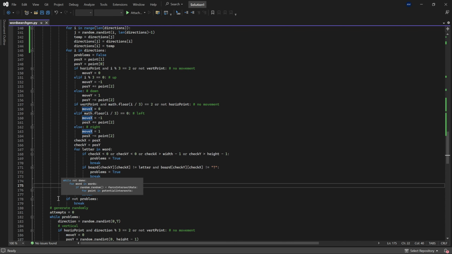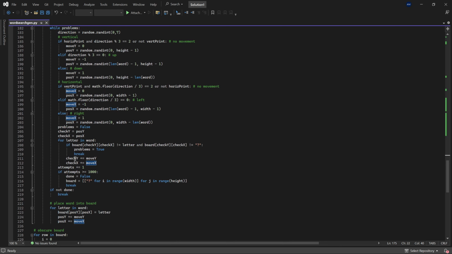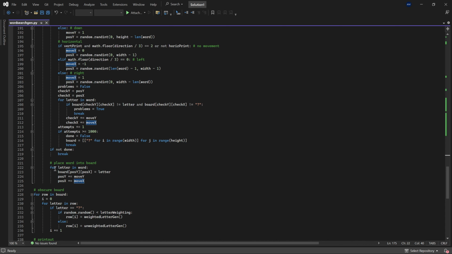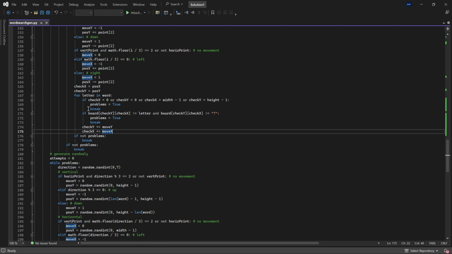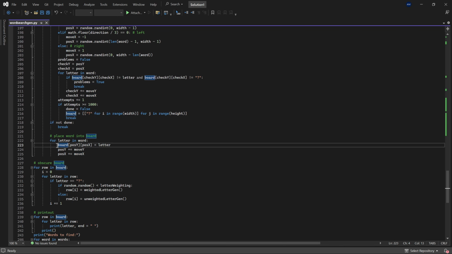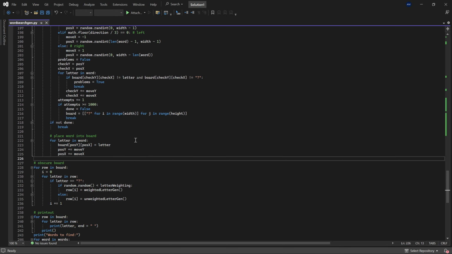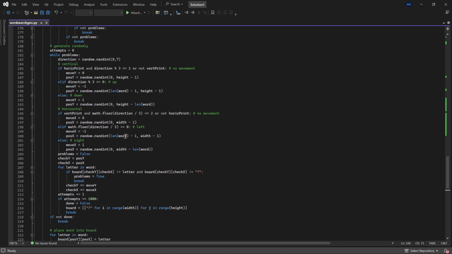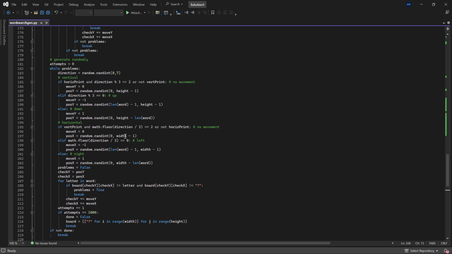And then it'll skip all of this code because problems is false, and then it'll place the word into the board much in the same way as we placed the letter in the word when we were checking it, but just actually changing the value of the board. So then that's how it does it if it's doing it with an intersection.